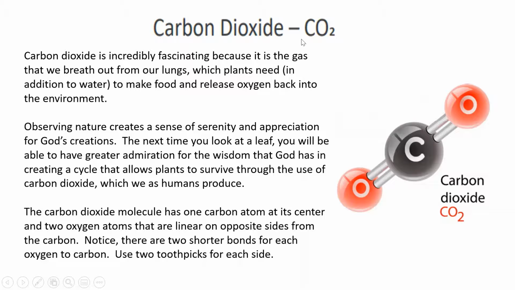Carbon dioxide. This is one carbon in the middle and two slightly smaller oxygens. So you're going to need two different colors, and you're going to need to make one larger ball, which would be the carbon, and two smaller, which would be the oxygen. And now you'll notice that there's two chemical bonds here.